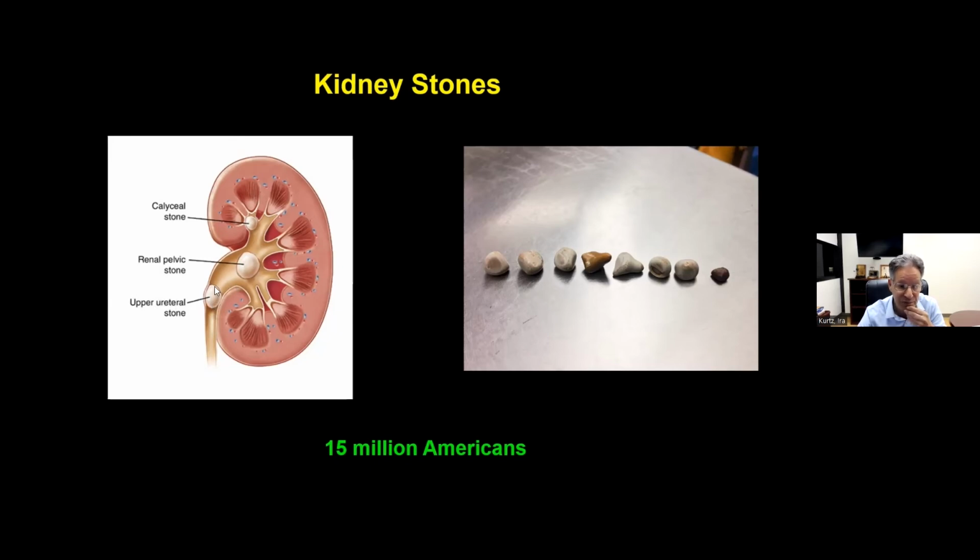If the stone blocks the pipe, the ureter coming out of the kidney, you get excruciating pain that's worse than having a baby. It's the worst pain you can feel, and it starts in your back and it travels down the front into your groin, and people are screaming, crying with pain, or they're throwing up. It makes you very nauseous, and it's one of the situations where we give morphine to stop the pain. And then after the pain is stopped, we'll then try to figure out where the stone is, how many stones, what the best approach is.